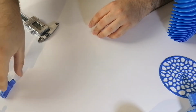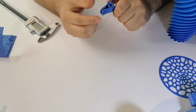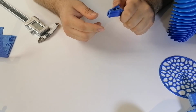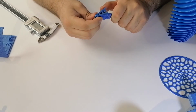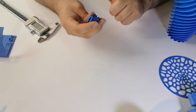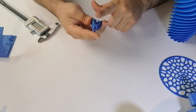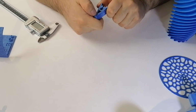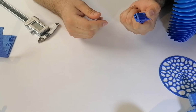Okay, and the last model, we have this crocodile, with the thing that can hold it. I printed this to see how the tolerance can be handled on this printer, and they were good, except that I again set the heat on the bed a bit too high. It was at 60 degrees, I think, and it melted the first layer and fused them together, so it was really hard to separate them in this place, but the rest works really good.